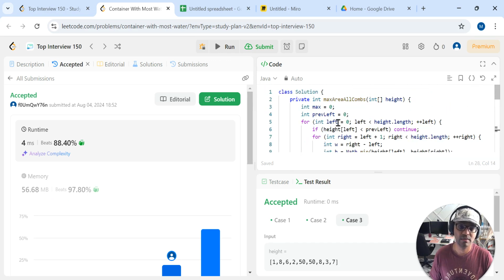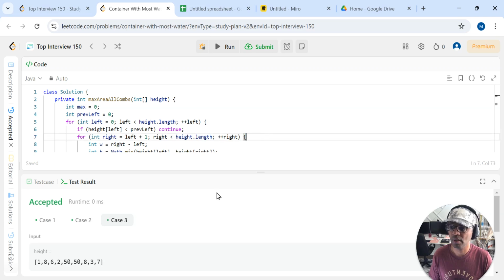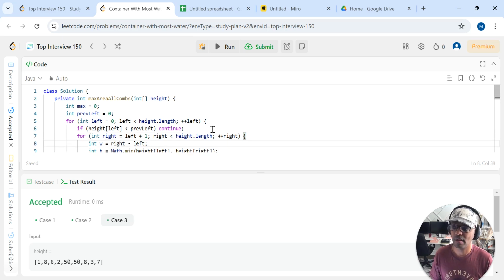Like I said, we have solved problems like this before, where we take a brute force approach and that works, but then we find one or two tricks or ideas which allow us to not have to consider all the combinations and get rid of a lot of combinations, and that makes the algorithm O of n.